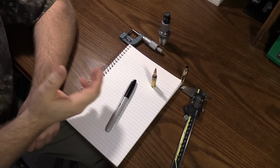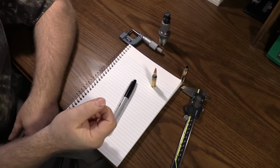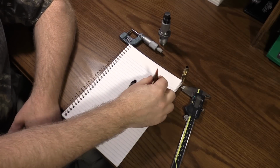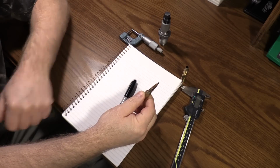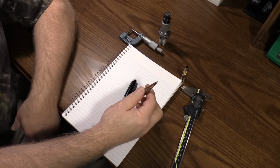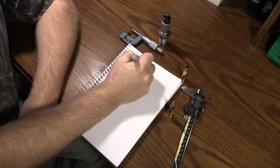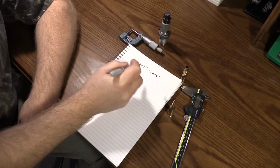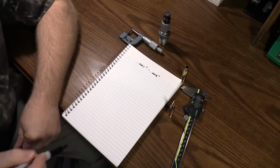Okay, what we're trying to do is set our neck tension on the case, so when we get done sizing that case, it'll hold the bullet how we like it. I like to aim for as little as possible, so I like to set mine to come out about 1/1000th of an inch smaller diameter than a loaded round. That gives me plenty of tension to hold the bullet in place, and it doesn't work the brass all that much. I have used up to 3/1000th of an inch, but I like to aim for 1. So let's just go ahead and write down 1 to 3/1000ths of an inch neck grip. So that's going to be that much smaller than a loaded round.